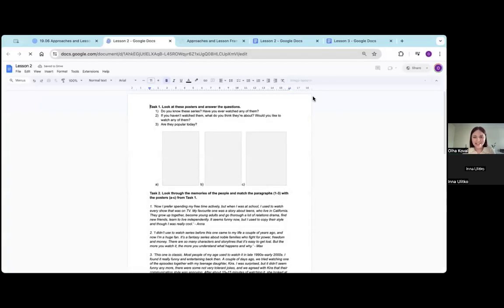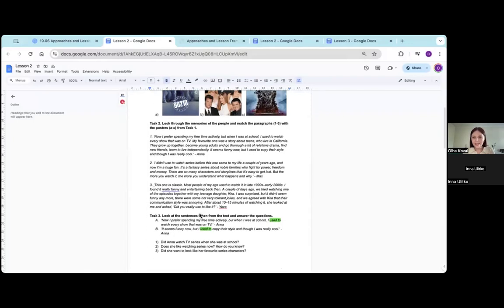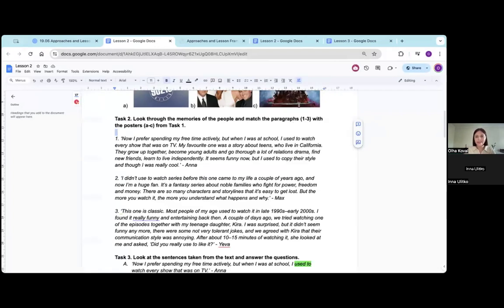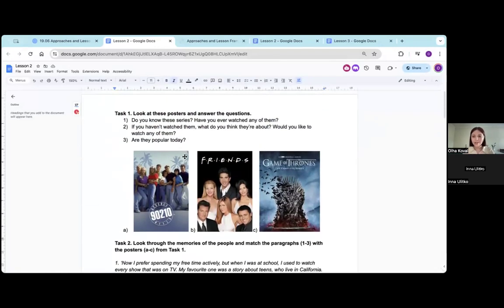So after that, I would give the students this worksheet. Yeah, so you can see the link in the chat. You don't have to open it now on your gadget because I will show it on my screen, but you can save this link and you can have a look after the webinar. It will stay with you. So let's just look through the tasks, look through the stages very quickly, and you can put to the chat which lesson framework is used in this lesson.